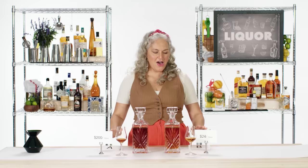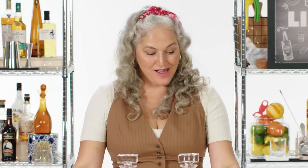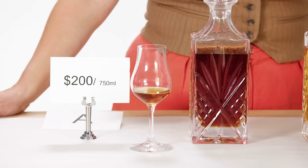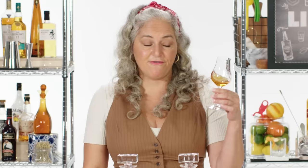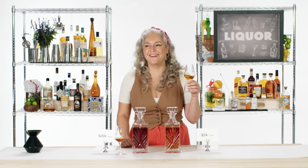This one fooled me. A is $200 and B is $24. I'm assuming that acetone I was getting might mean there's a big difference in proof here — I was getting those alcohol esters on the nose. I really thought that was maybe additives. For my $24 B, I thought it was really the one — giving me nice fruit aromas and a nice elegance. So for me, I'm going to save myself about $150 to $175 when I'm enjoying my Jamaican rum.